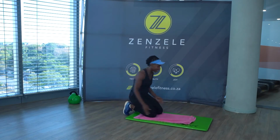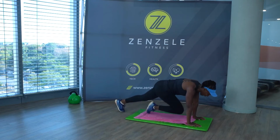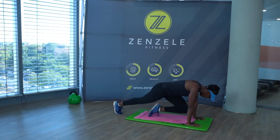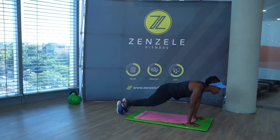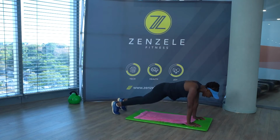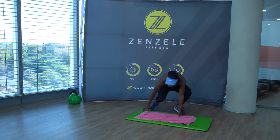Now we're going to engage the core. We're doing mountain climbers. Hands under the shoulders. Mountain climbers. This is the moderate one. Let's go. Eight. Seven. Six. Five. Four. Three. Two. One. Hold it in a plank position. Make sure that your arms are in line with the shoulders. You hold it here. Hoop. Eight, seven, six, five, four, three, two, one. You breathe. You come back to the sprint.